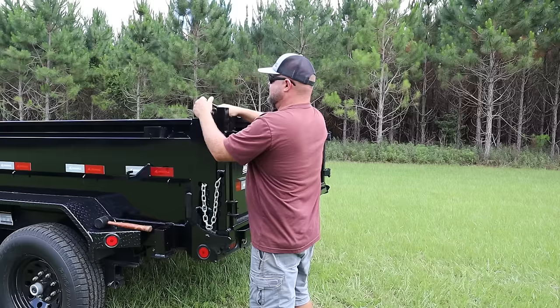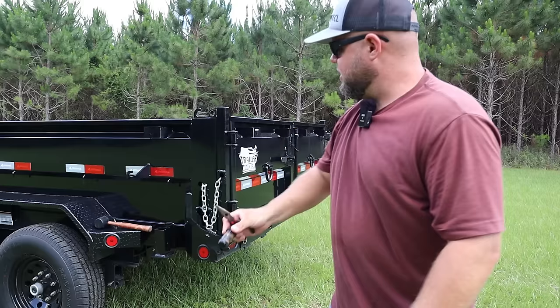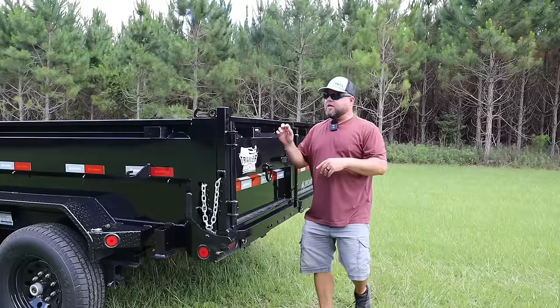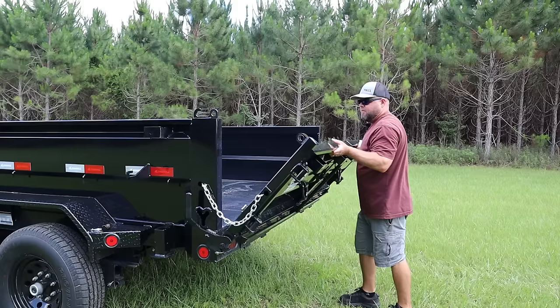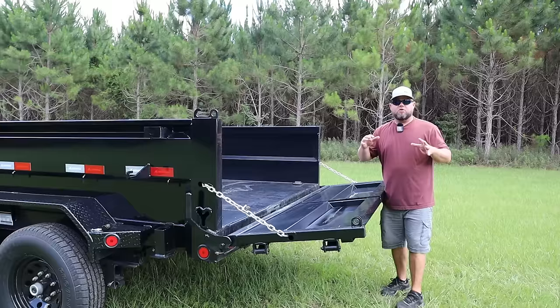It's a little more complicated to take this gate down to a three-way but it's not bad. You take these very robust spring clips out, then pull the hinge pins from the top — now it hinges off the bottom. Make sure your chains are in place in case the gate were to fall. The chains are adjustable, you can move them in or out. I'll admit my chains appear to be cut one length short, so they're not going to lay flat. I'm going to the hardware store to get two new chains. Once set up, you pull out and you've got a very heavy duty tailgate and a 16 foot dump bed.